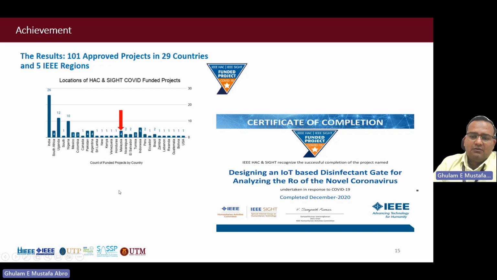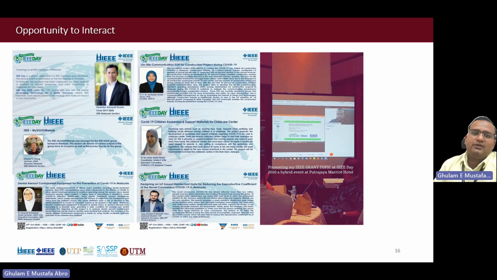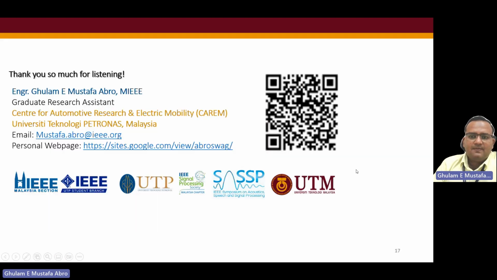It was not limited to the number or certificate, but IEEE provided me a platform to demonstrate my project and my research findings on several podiums. And if you can see, in 2020 it was a hybrid event at Putrajaya Marriott Hotel, where I presented the same topic and interacted with a number of research scholars from different universities. This was the entire journey about my project grant, and I did this work apart from my PhD. It is always an honor for me to share such research findings.